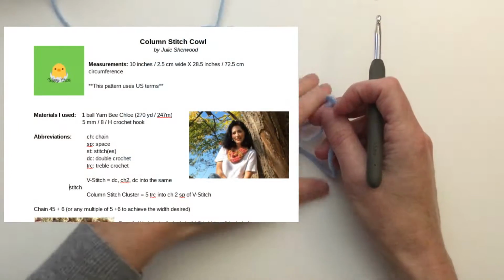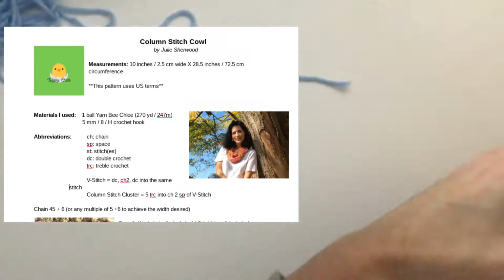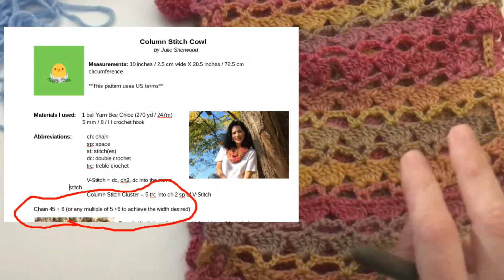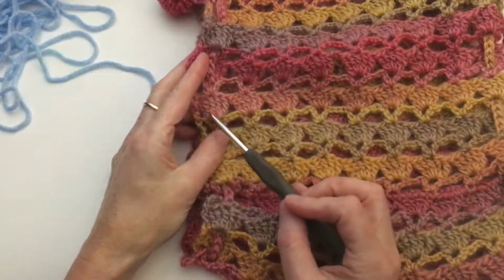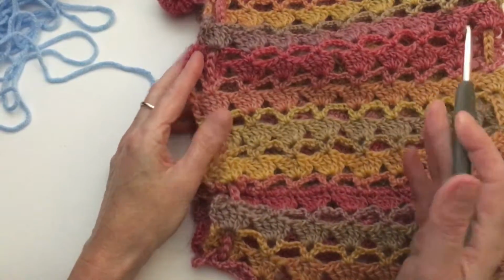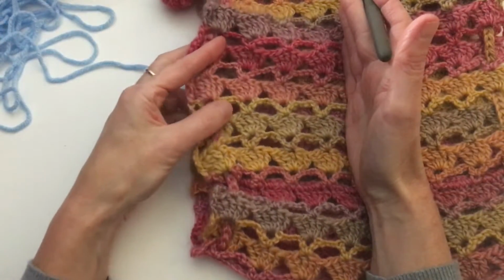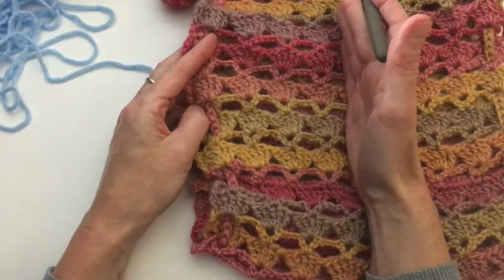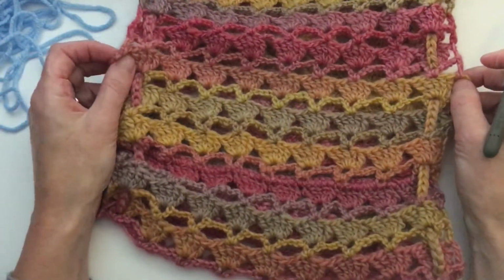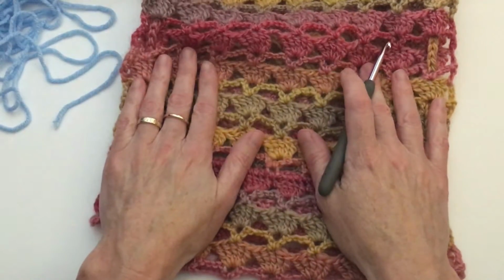Okay, so let's take a look at our pattern. Actually, before I do that, let me just show you what we're going to look at. The pattern calls for multiples of 5 plus 6, okay? And what that means is that it's going to take 5 stitches to create each one of these columns. So we need to do multiples of 5. Now if I wanted it to be very narrow and I only wanted 4 of these column stitches, then I would do 4 times 5, which would be 20 stitches. But then at the end I have to have my turning chain over here, so that is where the plus 6 comes in. So it's always plus 6 no matter what multiple of 5 you use.